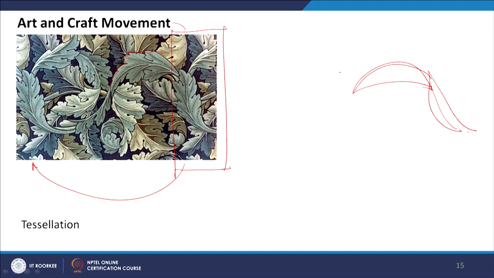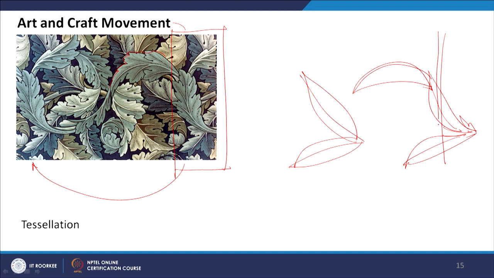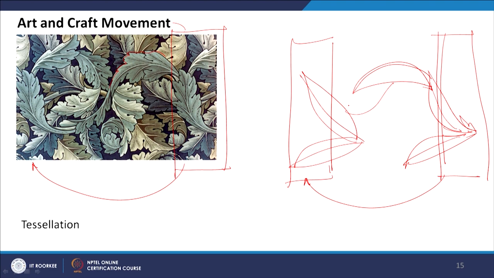So what you have to do is copy this part of the leaf that you have drawn here, similarly here, and then suppose this leaf is this one, and you start. So this part you have to cut and paste here, and then you start joining these designs. So here you have to add other leaves, and then start joining, and the same thing, the way you have joined these extra added parts has to be drafted over here, then it will match. The same thing has to be done on top of it.